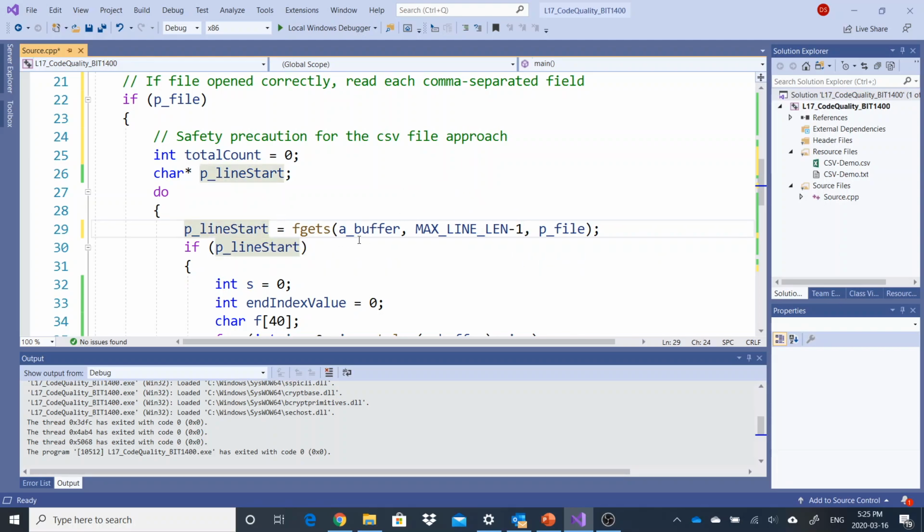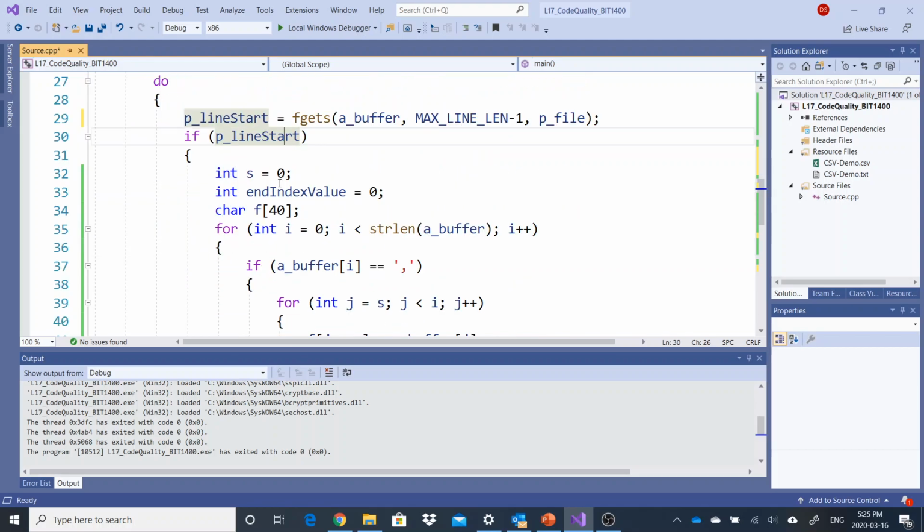I have a pointer to the start of that buffer just in case fgets does not work. So I check to see if fgets actually gives me a line of text or if something bad happens. And then, okay, from there, oh crap. What is s? I have no idea anymore. Actually, I do know now, but it took me a second. What the heck is s actually trying to represent? Well, s in this case is, let's say, start idx. It is the index where the start of my field is. Or I could say f start idx for field start idx.